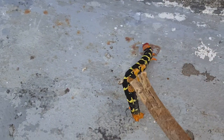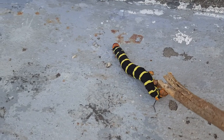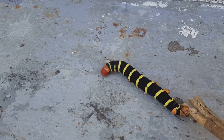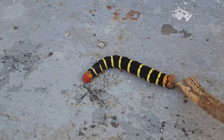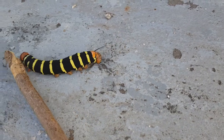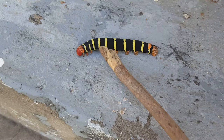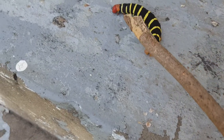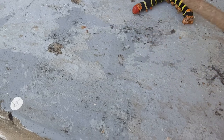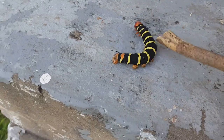So this particular one is about 3 inches, maybe 3.5, 4 inches, and sometimes they can get a little bit bigger than this. It's trying to find a place it can hide, so that it can develop into a pupa, and then it goes into a moth. It's quite a large brown moth.